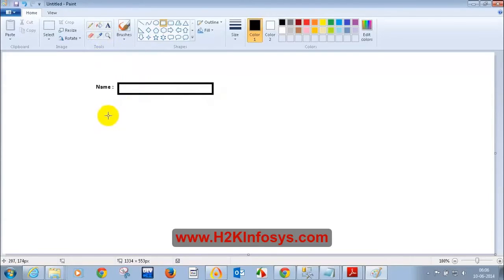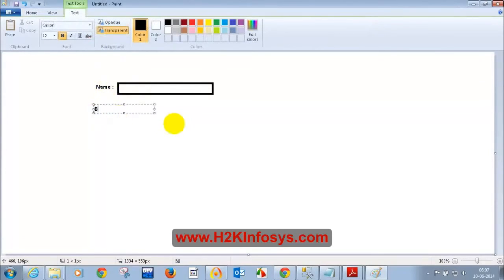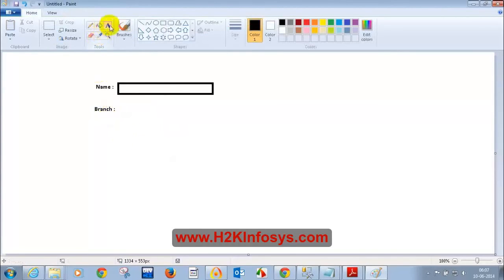Okay, I saw only one response. This control we call a text box. Now the second question. I have something called branch. I have to select electronics branch or computer science branch or whatever branch here. For that I have something like this. What is this called?